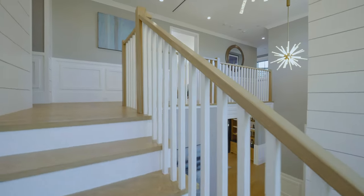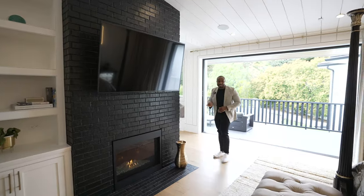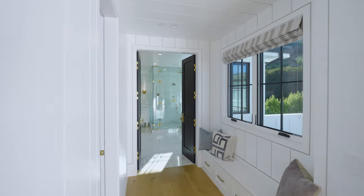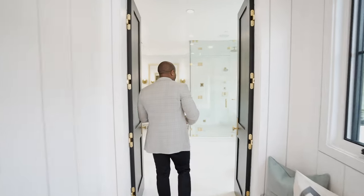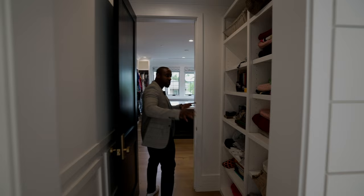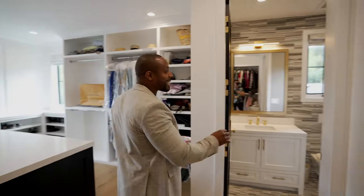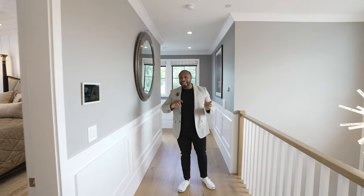Upstairs we have four bedrooms — our primary bedroom with two walk-in closets, and three other bedrooms with an extended hallway. Welcome to your primary escape: vaulted ceilings, a black brick fireplace, and an extended balcony with hillside views. We have our first of two walk-in closets — his and hers, or maybe all hers. Here we have our steam shower, soaking tub, double vanity, water closets, and a makeup corner. There's additional storage and a second walk-in closet, and uniquely, a second bathroom inside your master bathroom. Right outside your primary escape is your Control4 smart home system — all your lighting fixtures, fireplace, and movie theater can be controlled from your smartphone or the tablet on the wall.